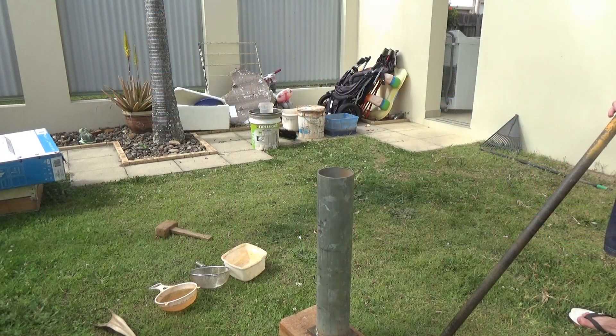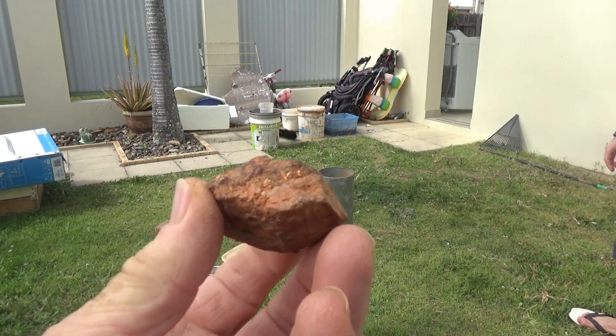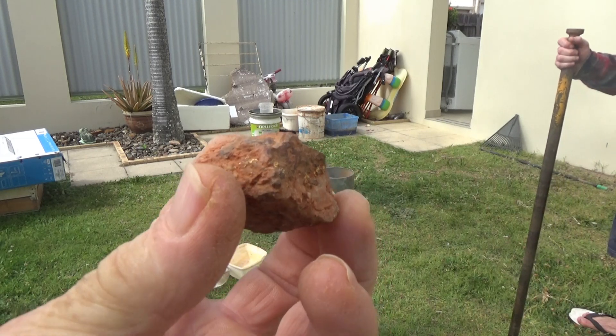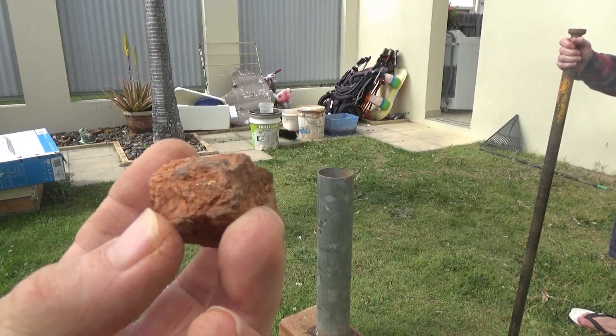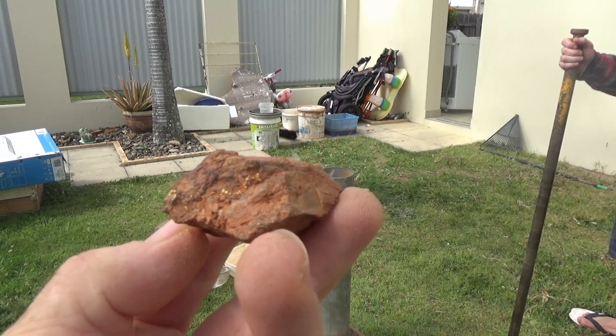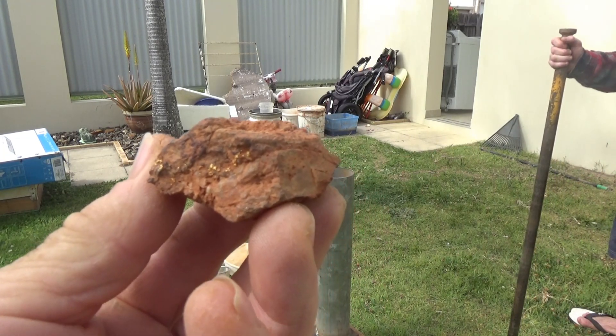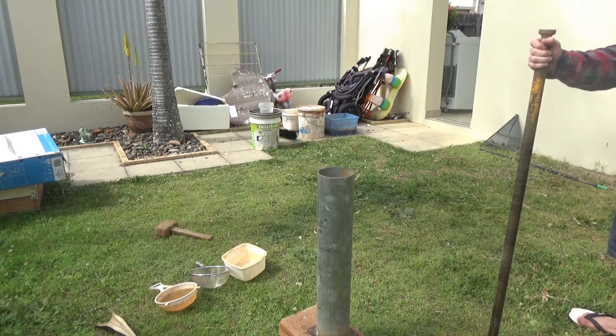Look at that. I thought I might take a break from editing. While the sun's not beating down, I've got one of these specimens here that I'm going to crush — I can see a bit of gold in it. I've got a couple there to crush. I've got my crusher over here, ready to go.